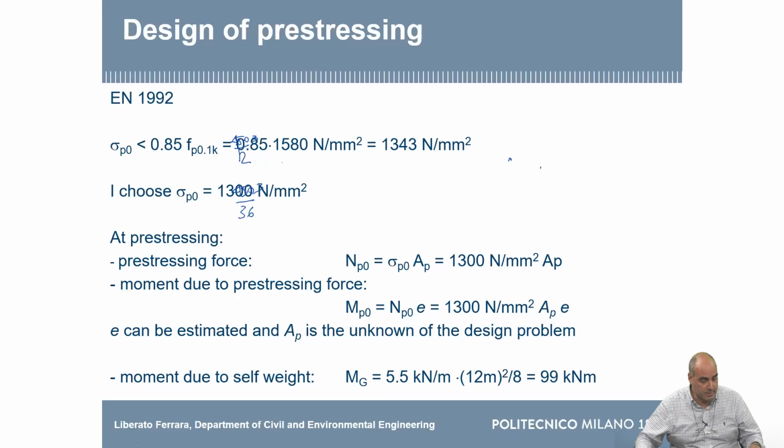So this was all the preparatory work that we needed to design the pre-stressing. So we had our geometry, we made the choice of the materials, we made the load analysis, and we calculated the geometrical characteristics of the cross-section in terms of area, centroid, moment of inertia, flexural moduli. These are the tools that we are going to employ now.